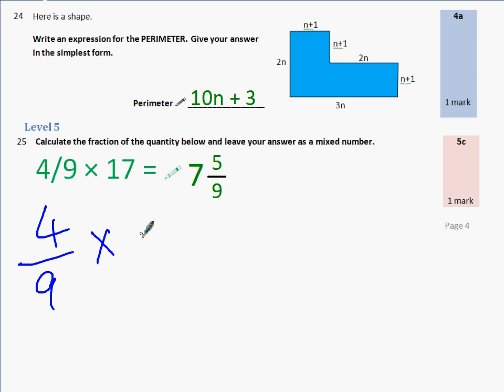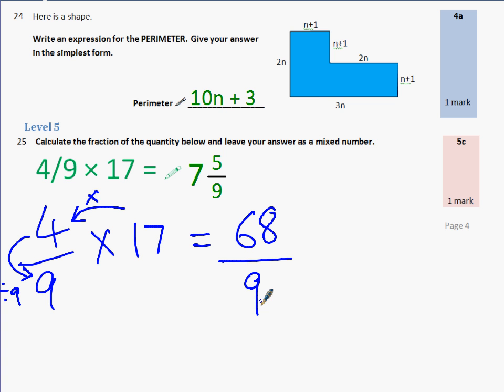Well, if you were finding a fraction, say 4/9 of 18, then you could do 18 divided by 9 and then times by 4. But you're not finding 4/9 of 18, you're finding 4/9 of 17, and 17 doesn't divide by 9 very nicely. So instead, do the multiplying by 4 first, and then divide by 9. Okay, 4 times 17 is 68, and then you need to divide by 9, so you can write that like this. Okay, getting closer, but it does ask for a mixed number.